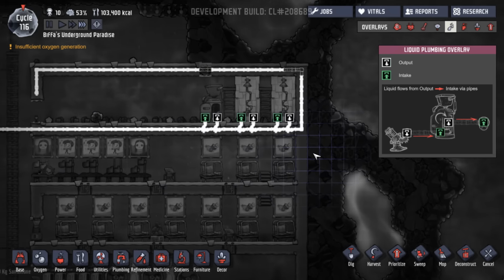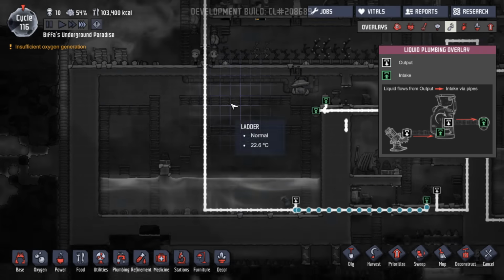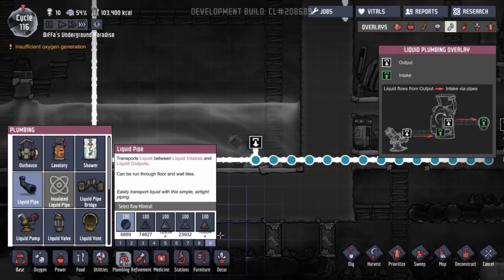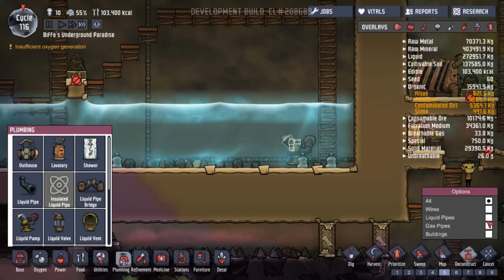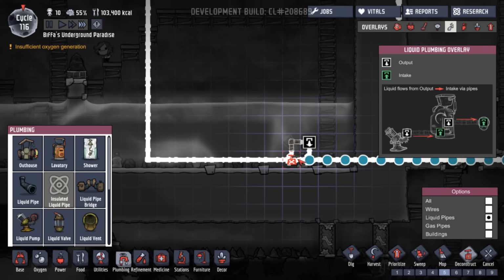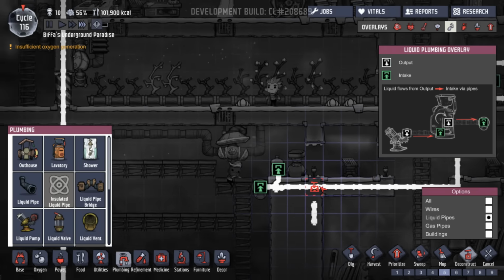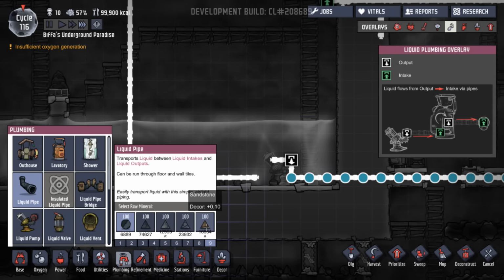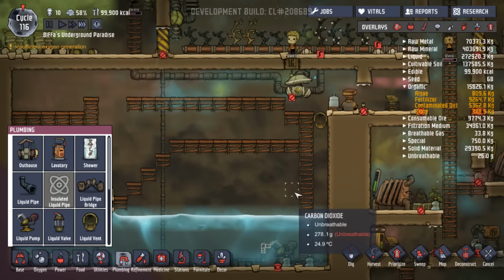Let's wait until all this is finished. Is that because that's got no output? That should be coming up there. Yeah, I'm just wondering whether I need to change that. Let's get one of these and go there, and we'll deconstruct. Oh, I'm going to have to do that one, aren't I? And then that will connect up there again. Go on, you can do it. Who's going to come and deconstruct? There you go. Yes. And then we'll go 9 with that one, and we'll go there like that. So hopefully that'll pump out both ways.